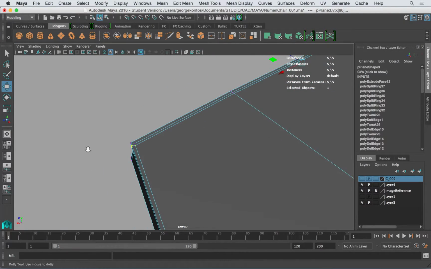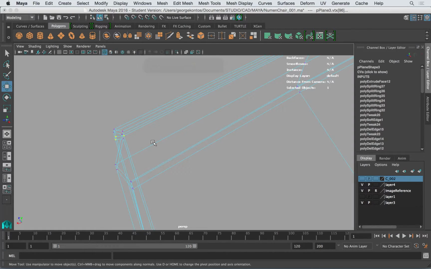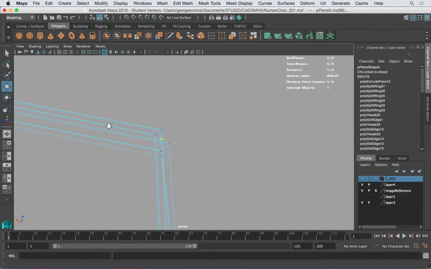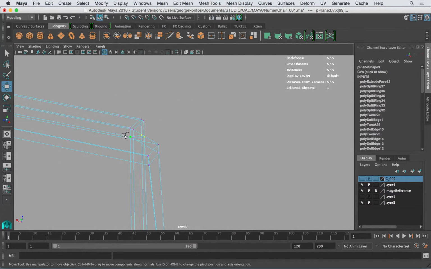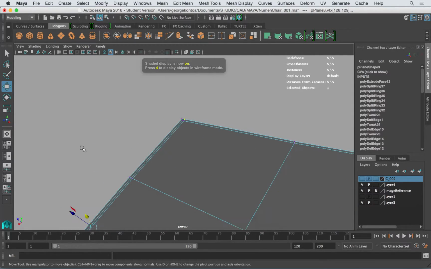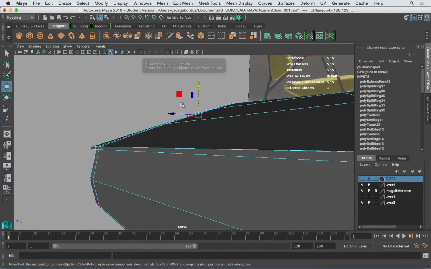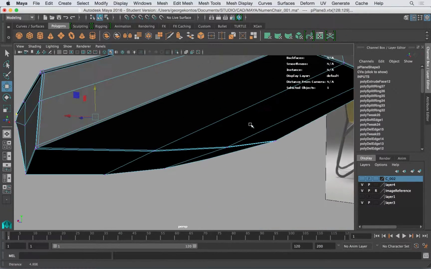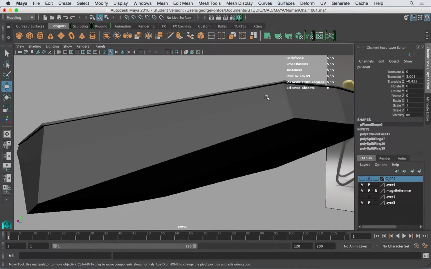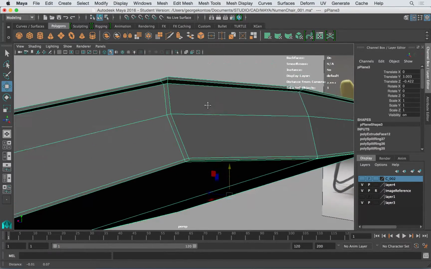Here I selected another one by accident, so you can press 4 to see through, and I selected more than I needed, so control, deselect what I don't need, go back, press 5, and I can bring this down. I'm going to do the same thing for here.